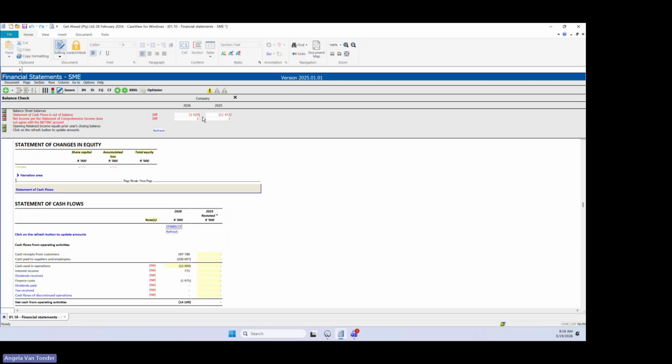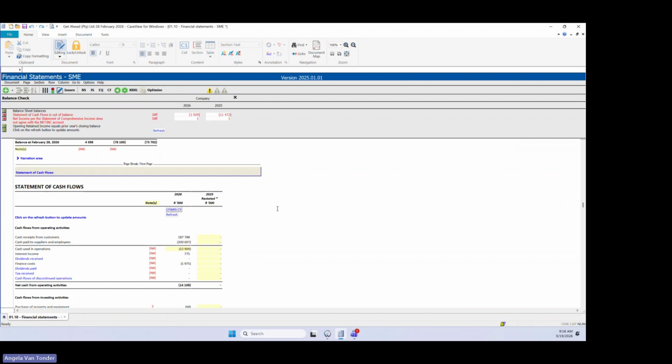You will recall when we first started this set of financial statements that the cash flow statement in the beginning was completely out of balance. And I explained to you that for the current period, there would be no amounts in the cash flow statement when you first open a new file, or when you first open the file for the current year.